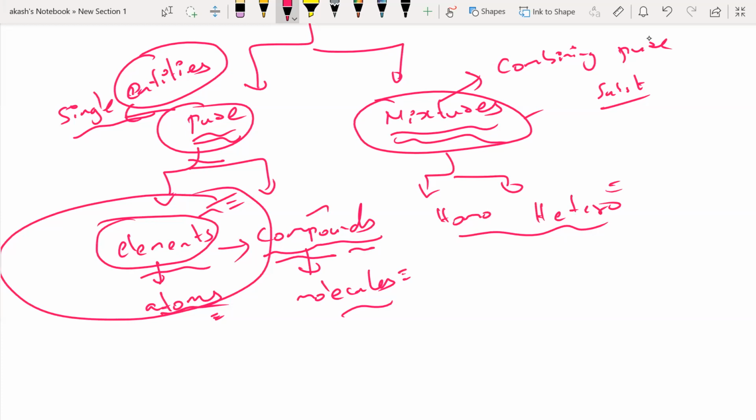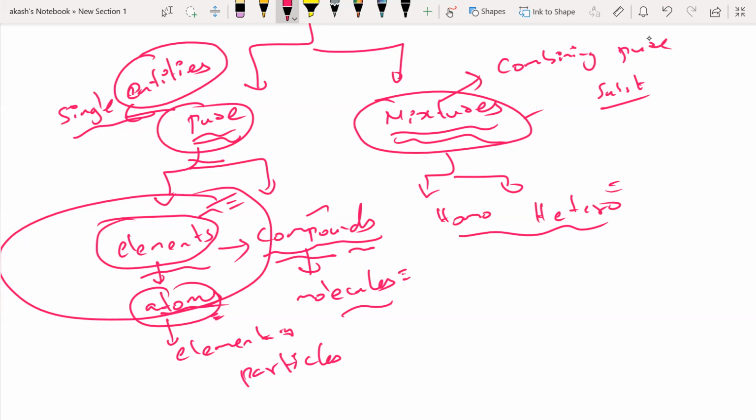Elements, right? We understand that elements are made out of atoms. Those are the single entities we're talking about. I would say those are the elementary particles. These atoms are your elementary particles in the case of your elements. Now we understand that elements are going to be the fundamental things of any compound formation.